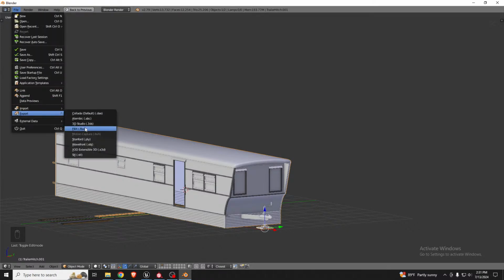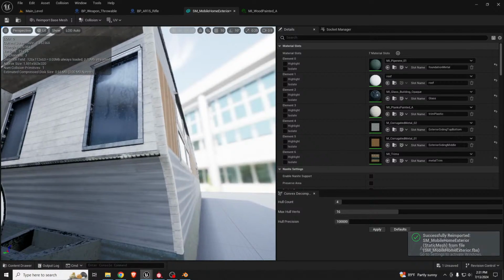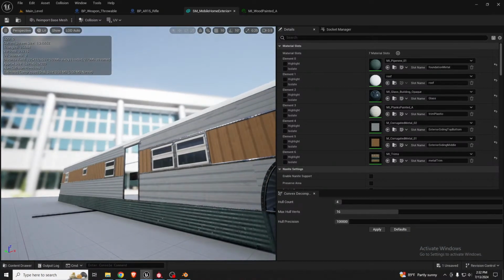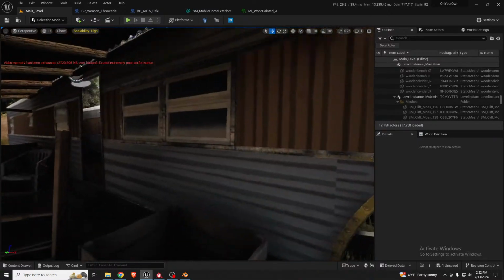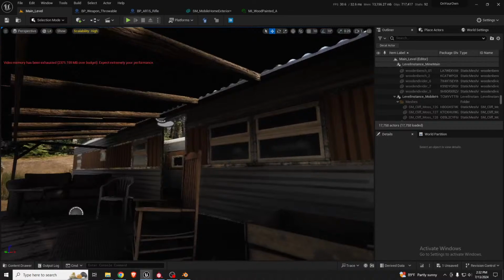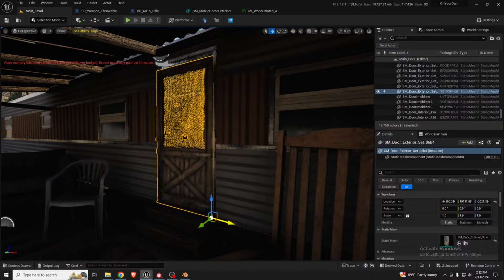All right, well, let's see how that front area is looking. There we go. Yeah, I think adding those trims definitely helps. Let's see. Yeah, there we go. All right, let me add some doors in here, and we'll see how that's going to look. All right, so we've got some exterior doors going on right there.